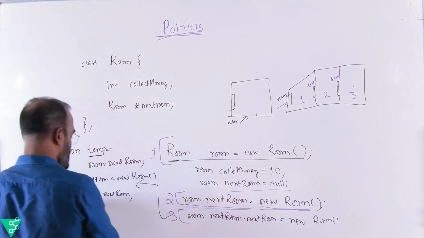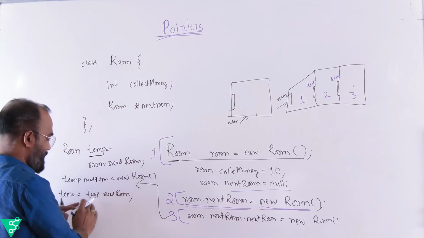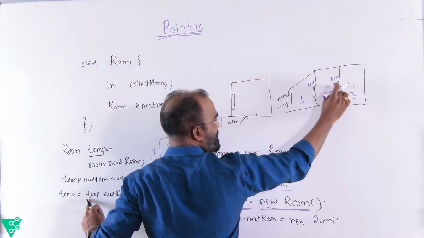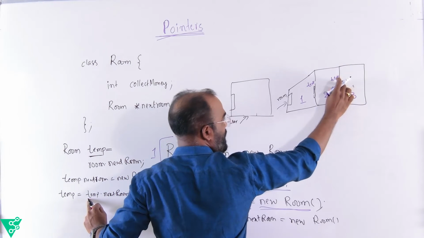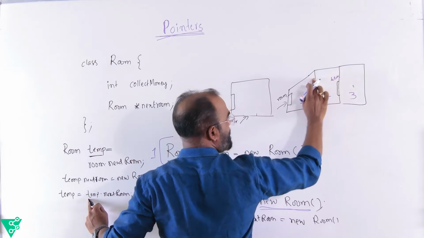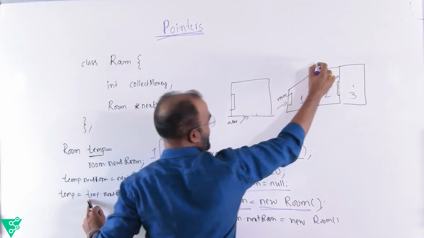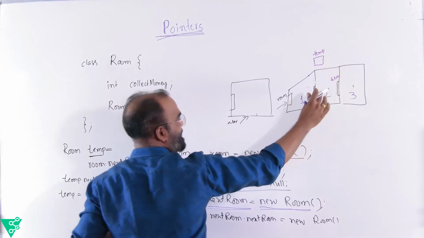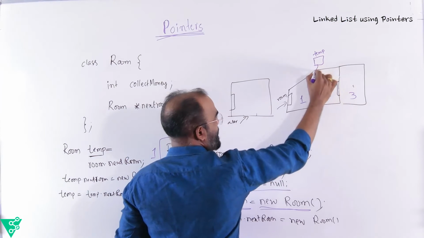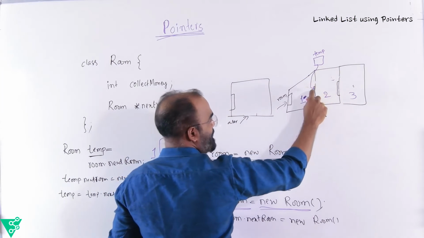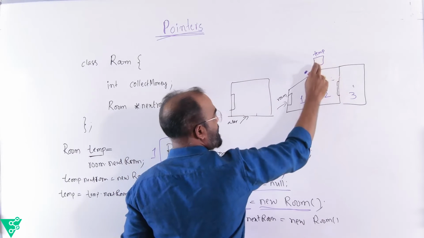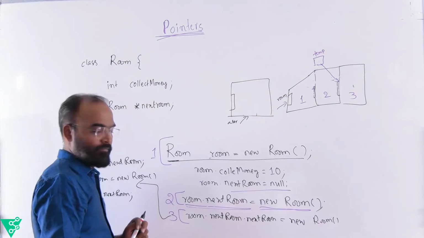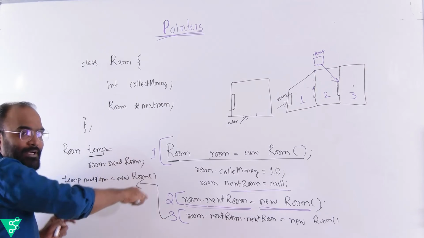So initially the temp was here. Since this assignment operation executes from right to left, you are first going to the reference of temp dot next room. So temp dot next room is this. So you are here. You are assigning that to temp. So that variable now comes here. Or for easier representation, you take temp outside, right? This is how we learned pointers. So you learned this pointer was pointing here. Now what you are saying, this temp dot next room, you are assigning it to this. So this reference is gone and this is pointing to this. That's how you keep assigning and you iterate it.